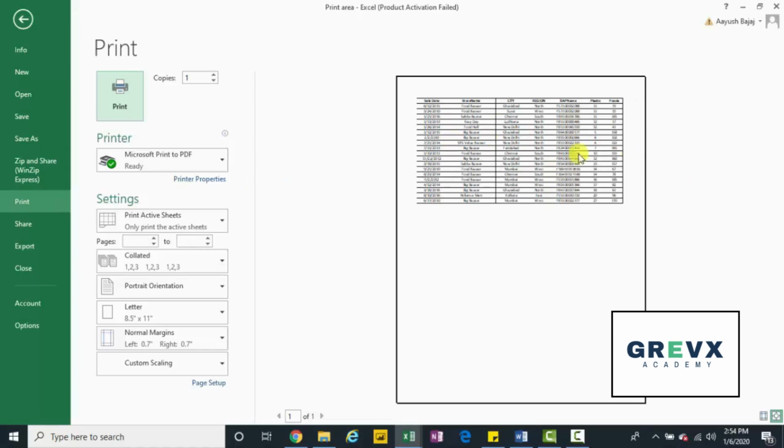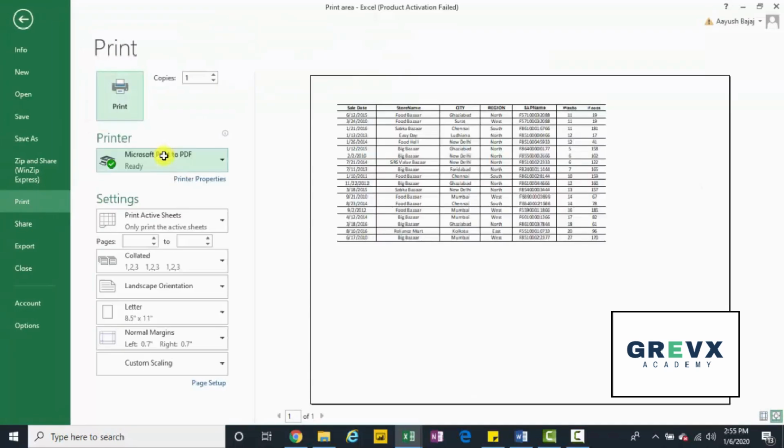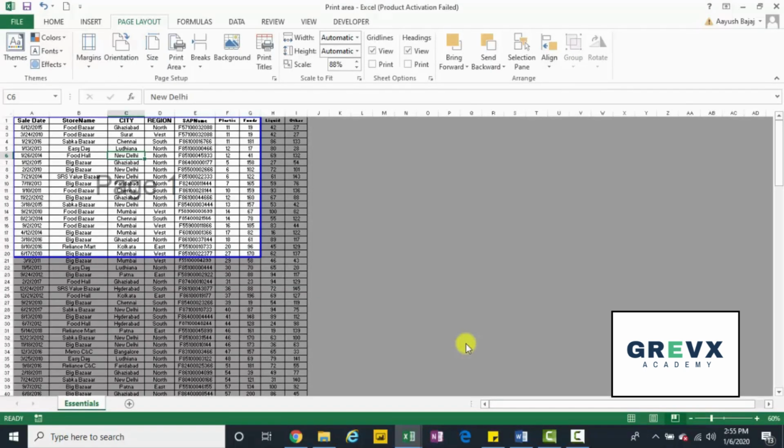But of course, it is not very readable. So what you can do is, in the page layout tab, go to orientation and click on landscape. As soon as you click on landscape, press Ctrl P. Now it becomes readable. Why? Because it is in landscape view, there is more area for the data and hence it becomes bigger in size. So that is how you set a print area to print only selected items from the data set.